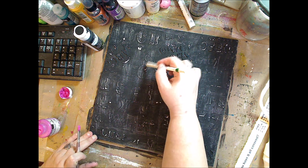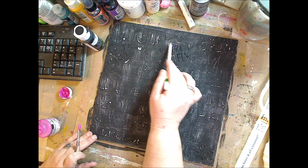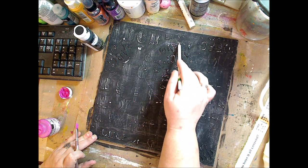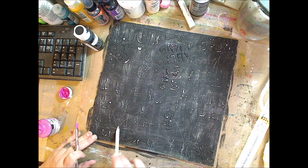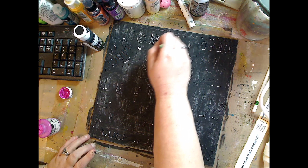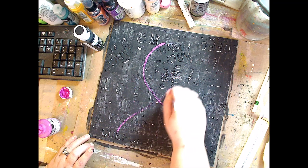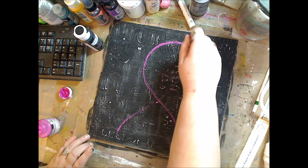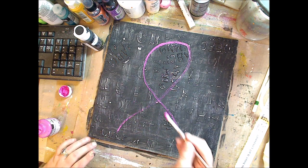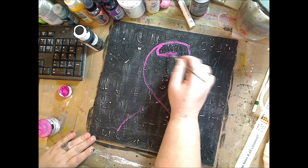what I'm going to do is kind of have an idea. So I want the top of the ribbon to be here. So I kind of want it like this. And like that, just so I have an idea. And then I'm just going to go in, I'm just going to go for it. I'm going to trace it out in this pink. Okay. And then make it, this needs to stay thin. This needs to kind of go up.